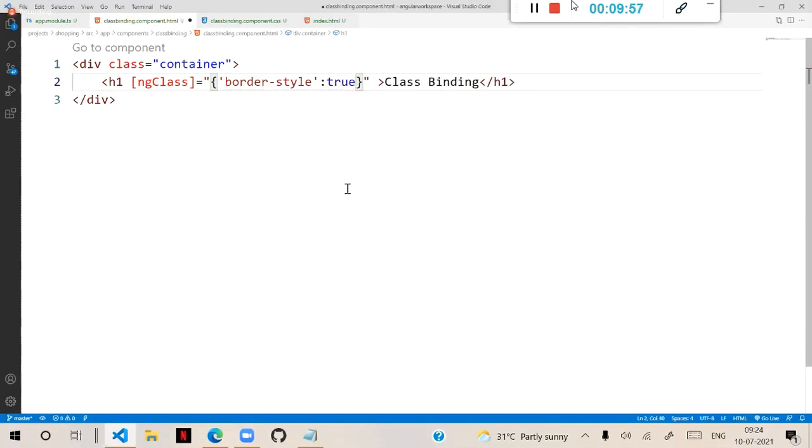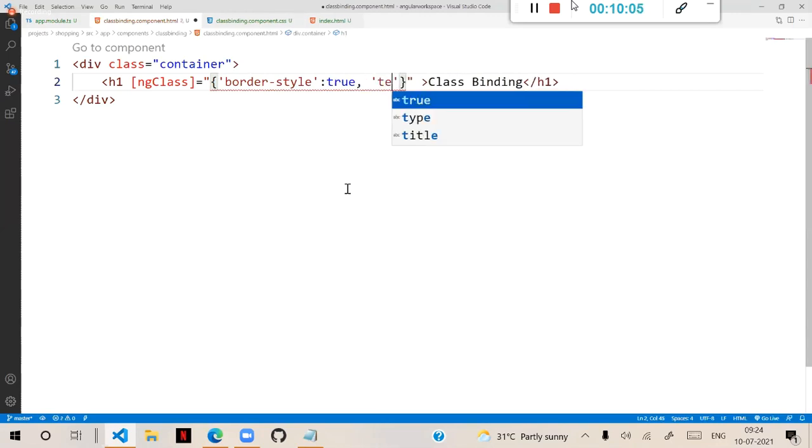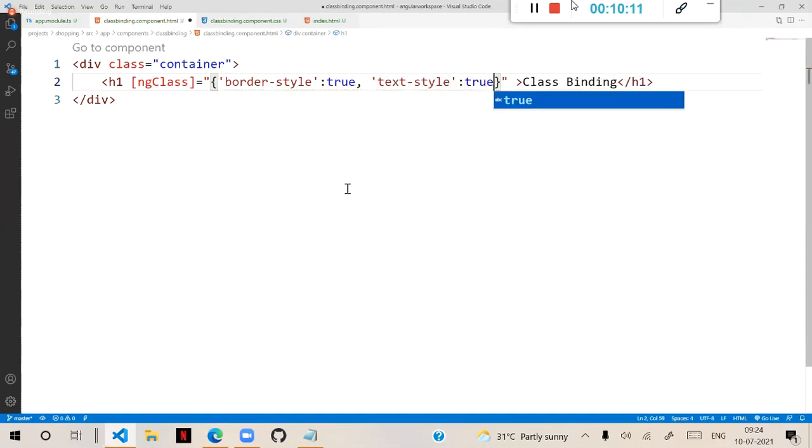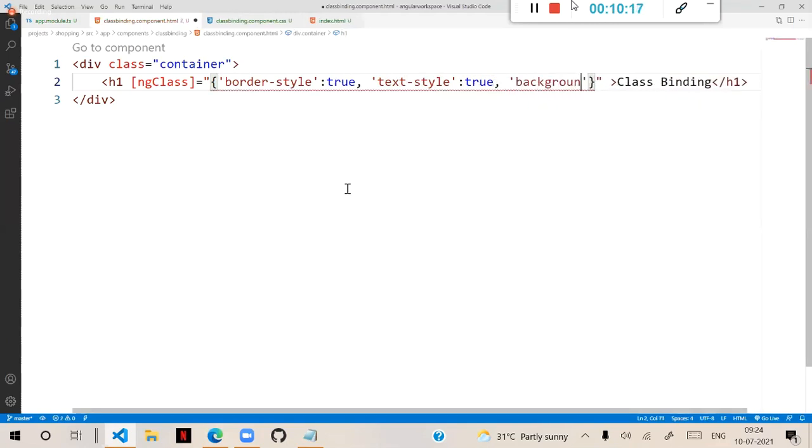So true or false, it uses a Boolean value. Similarly, comma, we have another: text style, colon, true or false. Similarly, another one, background style, true or false.